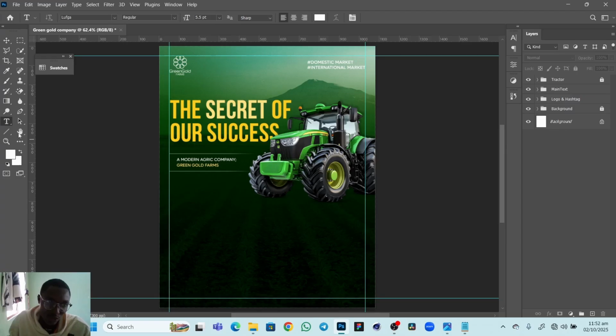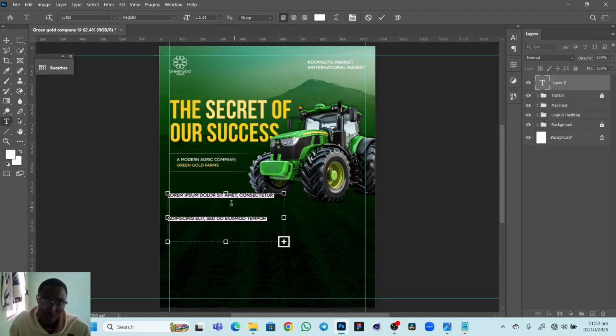You use the text to draw a text box. So you draw like a rectangle like that so that it will fill with a lot of text.